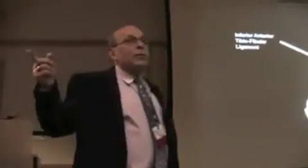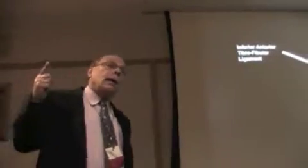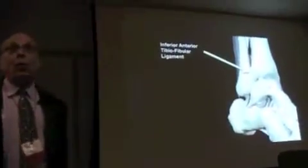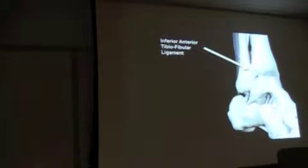Anyway, the anterior tibial muscle, which connects on the navicular-cuneiform ligament, will give you shin splints. So when people come in and complain about shin splints from running or anterior knee pain, maybe you better be looking at where the insertion is.